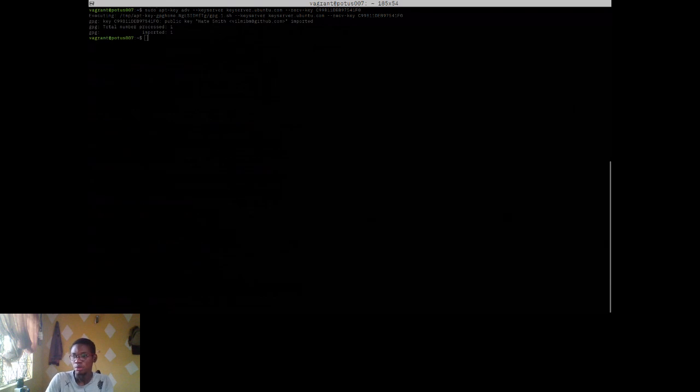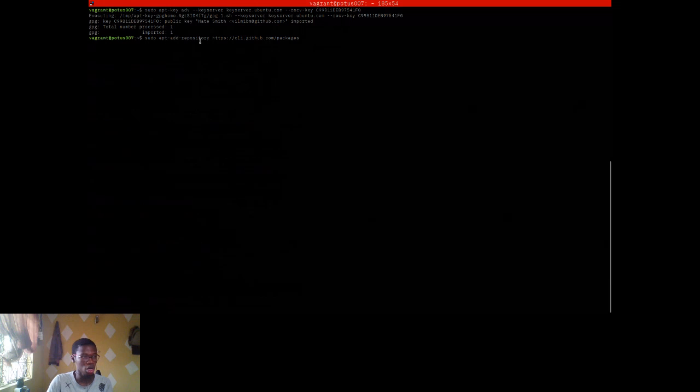You see, executing. Yeah, it's still executing. So after adding the key, the next thing is to add the repository. Let's look for that too. So I think that's added the key. As you can see, it says total number processed is one, imported is one, and the key developer is Nate Smith. I think this was the person that created the key also. Nate Smith was imported. So yeah, let's add the repository.